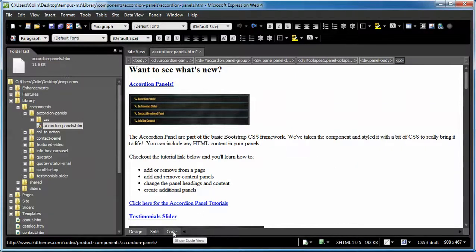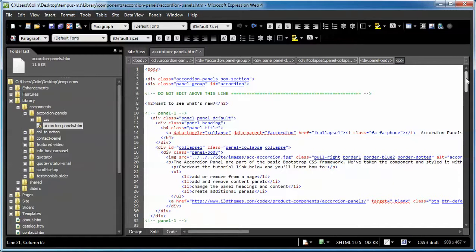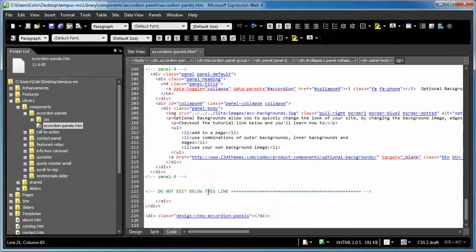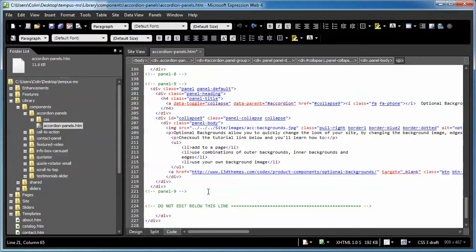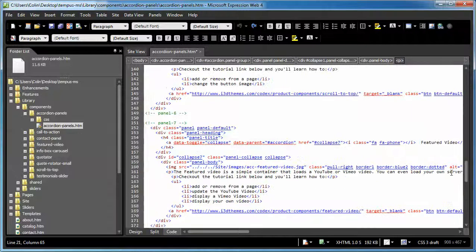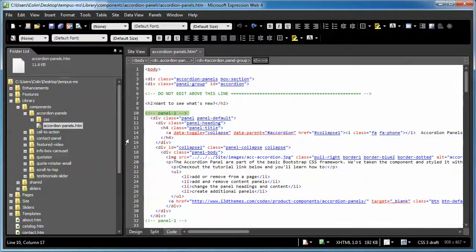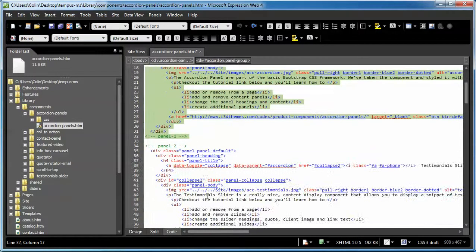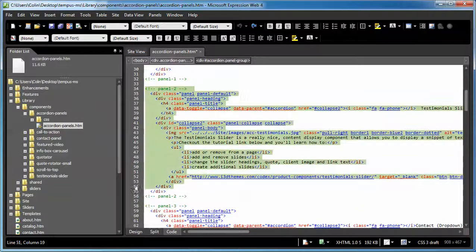If you switch over to code view, what I suggest you do is, in most cases you'll probably want to add the panel to the end. It doesn't really matter, but what you need to do is copy an existing panel, and they're all labeled here for you, starting at panel number 1, right? See the comment tags here? It's all commented for you. That entire block of code is for the first panel. Then we have an entire chunk of code for the second panel.